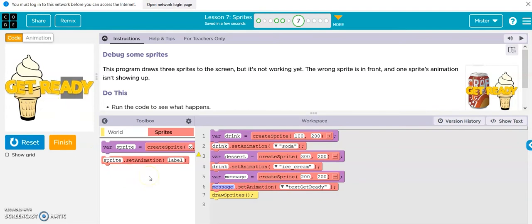So now we have our drink created at 100, 200. And it's set to soda. And then we have dessert. But we don't have dessert set up.